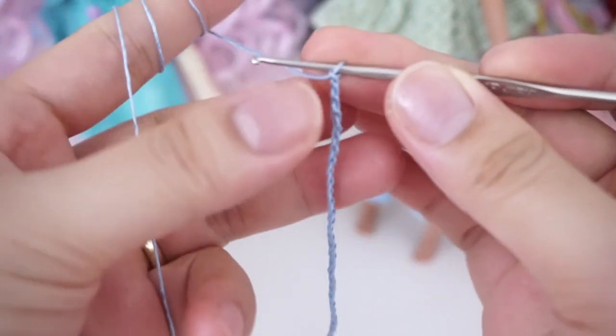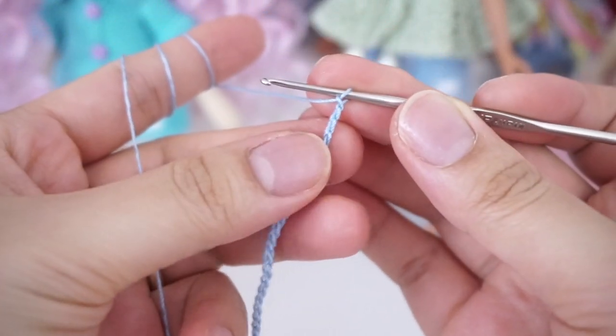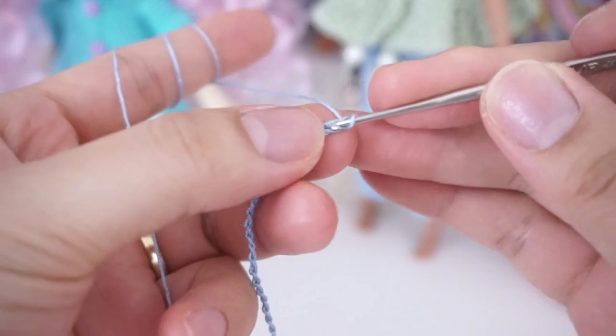Okay, we start from chain 37, okay? And then for the third row, you do one single crochet in each chain.